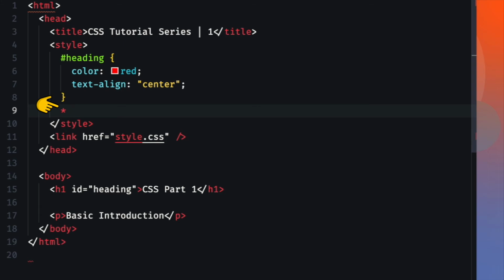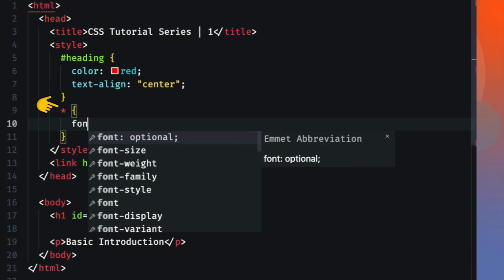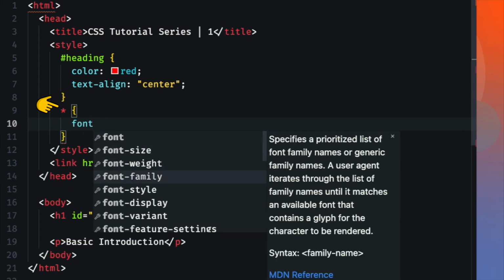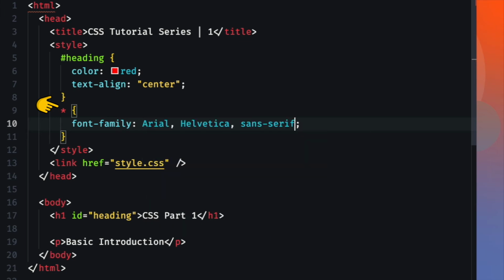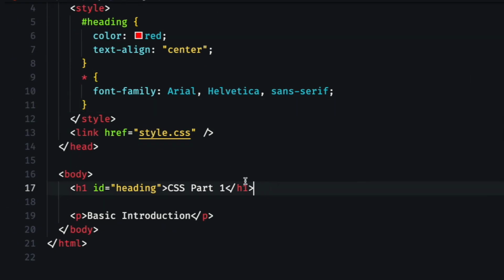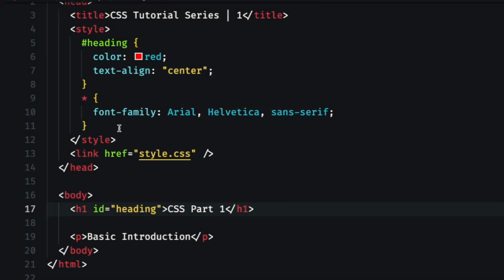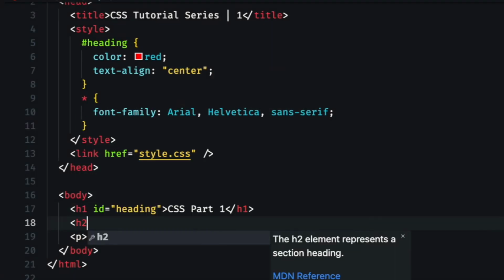The CSS Universal Selector. The Universal Selector allows you to use the asterisk sign to select all HTML elements in the page and apply the style that you've defined to them. The Grouping Selector selects all the HTML elements with the same definition.